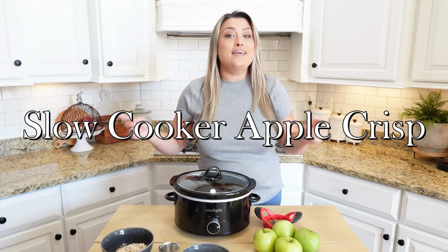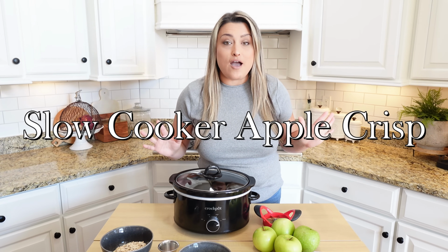And last but not least, we have an apple crisp in the slow cooker. I don't know about y'all, but my family is always ready for dessert, even after a cookout. I'm looking at you, Grandbob. So I thought we would make our dessert in the slow cooker. That way, we're not heating up our oven, and our dessert is ready when everybody is ready for it.